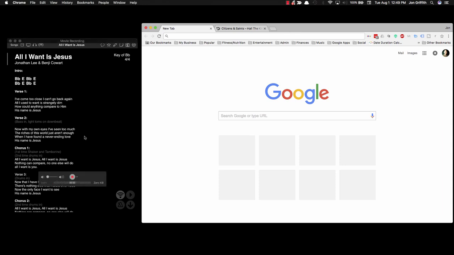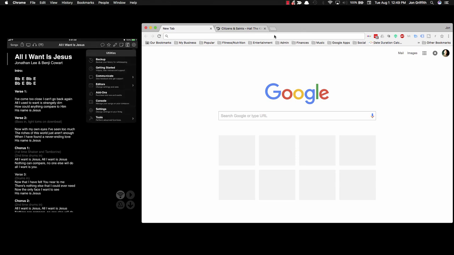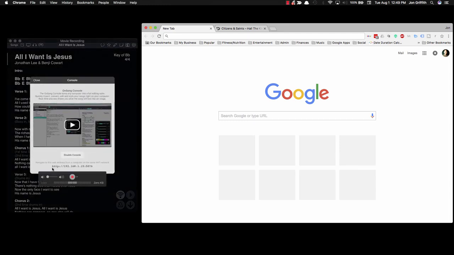So now that I've got my iPad open here to OnSong, I'm going to show you on the iPad under Settings, which is the little gear here, there's this thing called Console. In order to know how to get to the console from your browser, you can tap on that and it will give you a web address, this address right here.